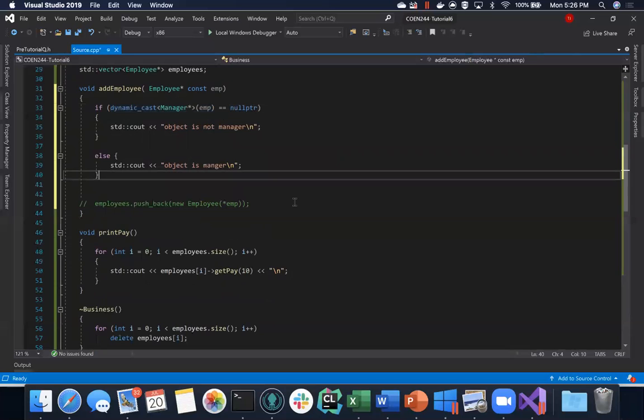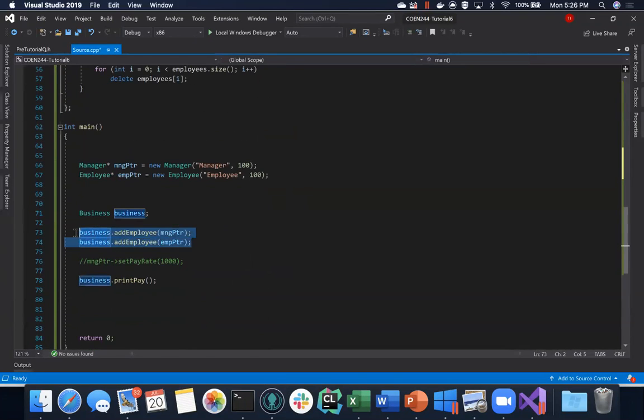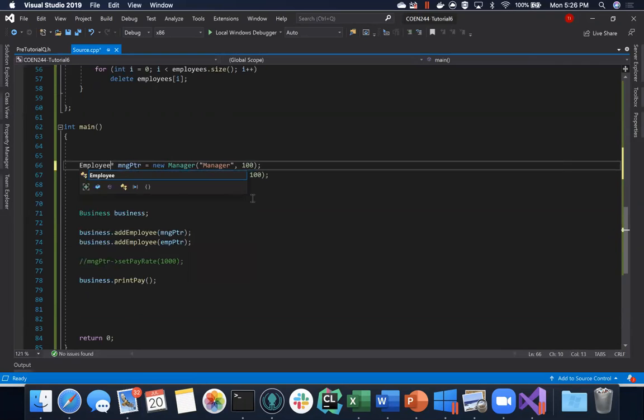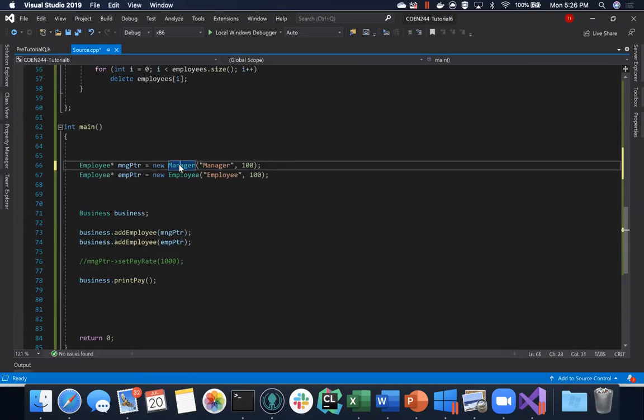Let's make sure that it's actually working. So in here, we're calling the add employee function twice. Once we're passing a manager pointer object, and the second we are passing an employee pointer object, or a manager class and employee class. Actually, we can also do this. So this can be an employee pointer, and it can be equal to a new manager.